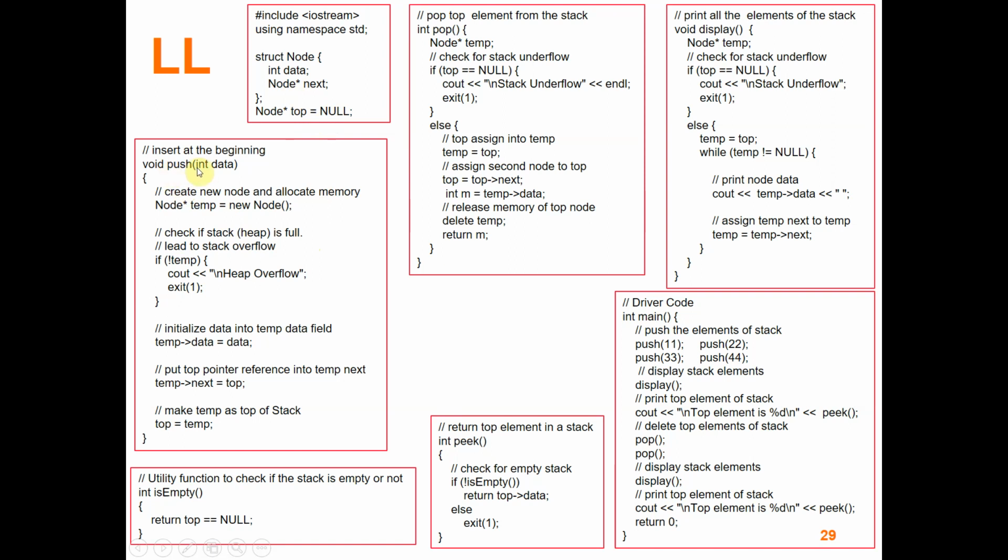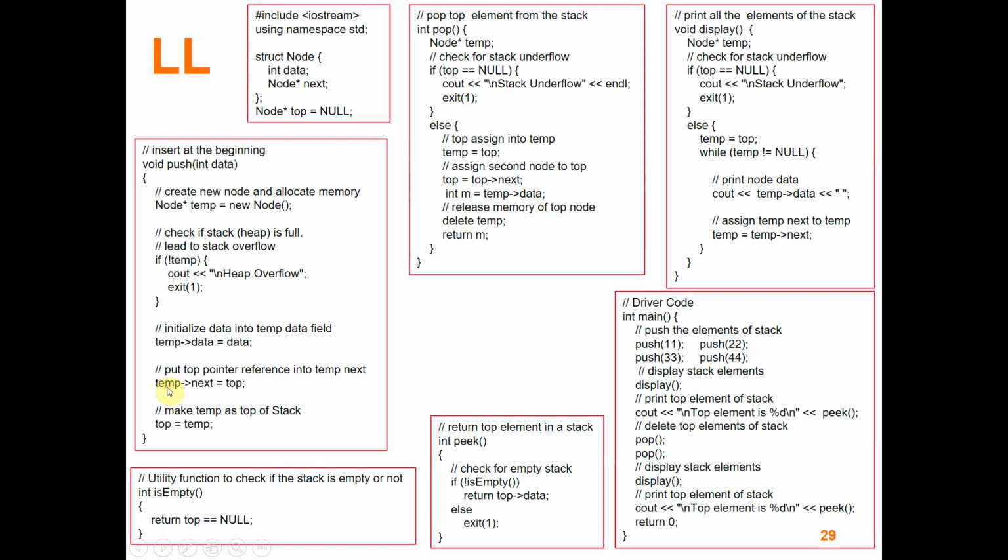The push member function, as mentioned earlier, we need to have a temporary pointer, which is going to point to a newly allocated node. First, we have to make sure that we don't have bad allocation. So we have to make sure that the heap is not full. We do that here. Then we insert or push the argument that's the one that we want to push into the stack. We make the temp arrow data equal to this data.